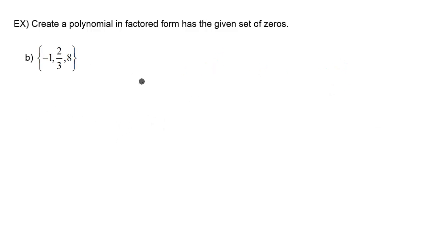Okay, in part B, we do the same thing, except there's a fraction there, so it's going to make things a little bit more challenging. So I start off by writing out my zeros again, and I want to set each one of these equal to 0. So to start off with this one, I'm going to add 1 to the right side, means I have to add 1 to the left side. And then on the left side I'll have x plus 1. That's going to be my factor, which is a binomial, and it's set equal to 0.